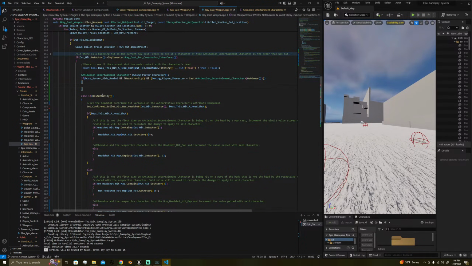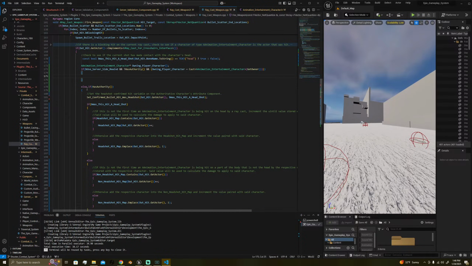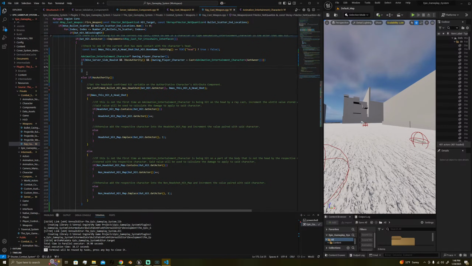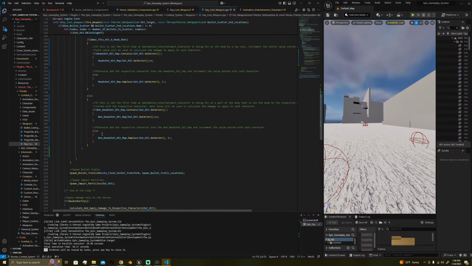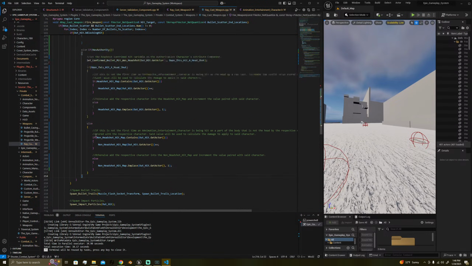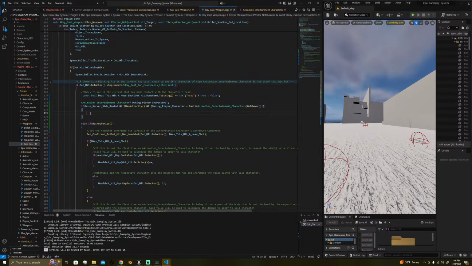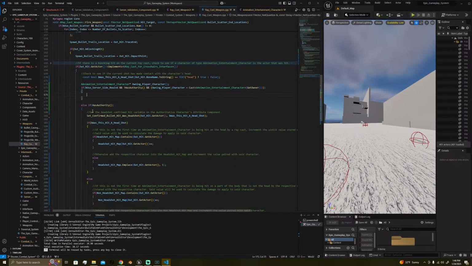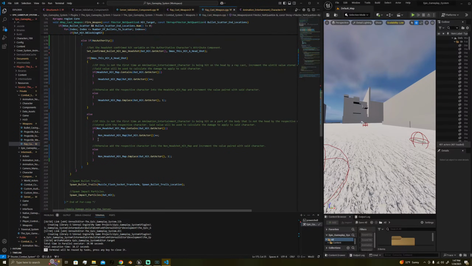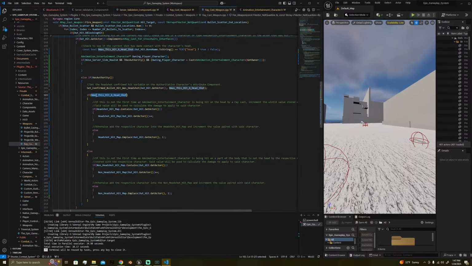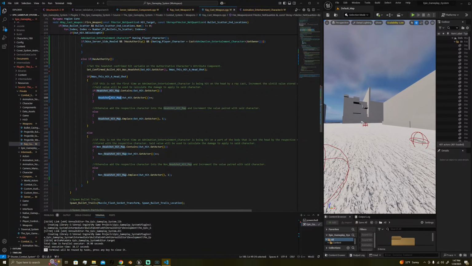Otherwise, if we're the authority, we're doing this. So these are the only two options, right? Either the server is going to apply damage directly, or we're going to tell the server to check and make sure to validate our hit because we're lagging, right? So that's what we're doing here.